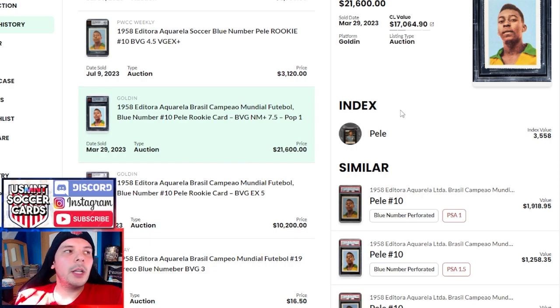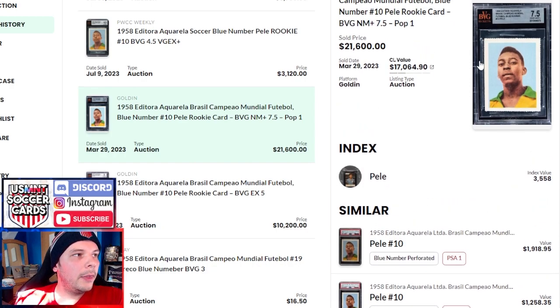Now, one thing I did want to talk about, and I think that this is relevant, this sale was on Golden's site, and Golden was talked about in the Vintage Soccer Discord. Link will be down below, by the way. There are a few Discords down there. Always check them out. But Golden tends to apparently have their photos be really light and look really good, especially on vintage cards. So I'll show you the differences, basically.